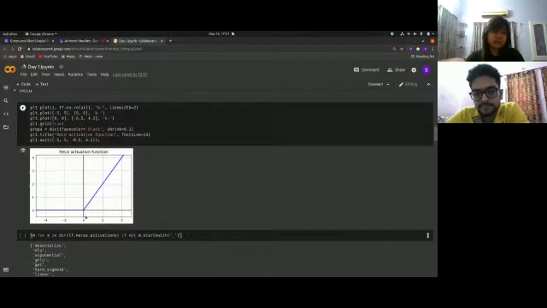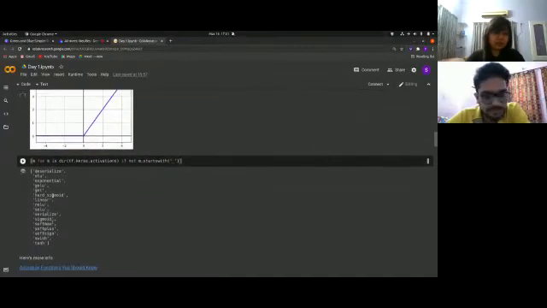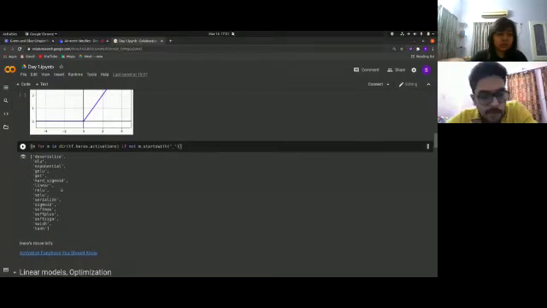So the ReLU, quite evidently, it takes the maximum of 0 and x. So it's 0 when the values are negative, and the identity function otherwise. There are a ton of activation functions available, and this is a list of all of them. We are not covering all of them, but we have attached a link here for more information, and it would be really helpful for you guys if you just take a look at it.